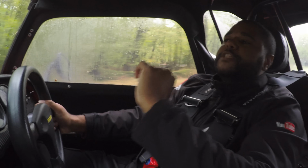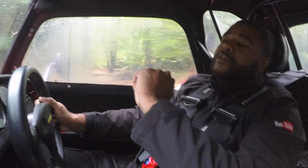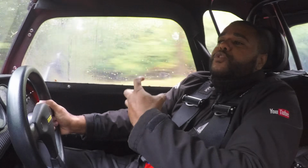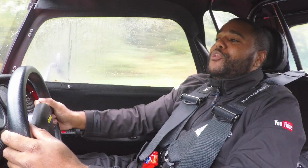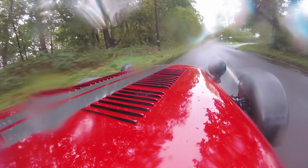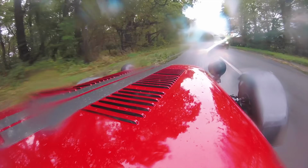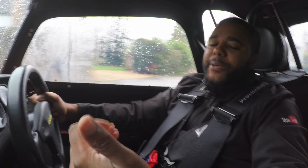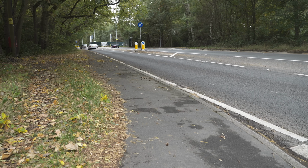Don't laugh at me when I say this, but I've actually not been on holiday in the last 15 years, right? And genuinely, driving this Caterham reminds me of when I went on holiday. You feel so free driving it, man. It's like you get this natural high. You forget about the outside world, you forget about bills, you forget about everything. You ain't got time to be driving this car one-handed whilst putting up an Instagram post. It's not happening. You've got to drive this car.